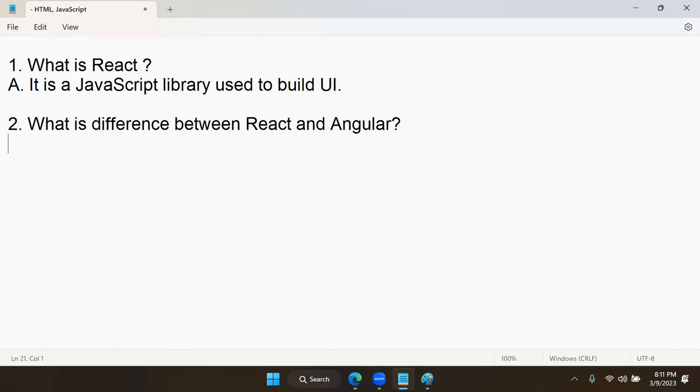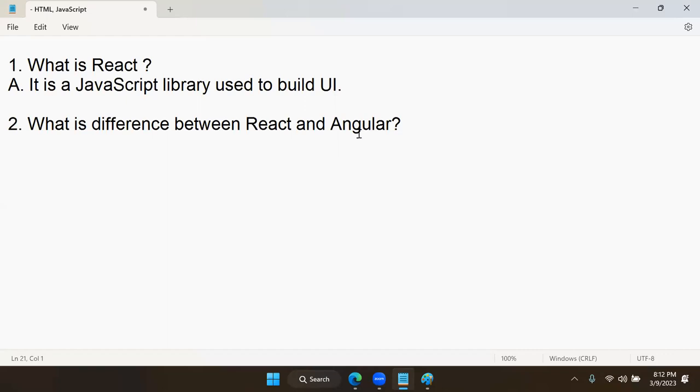What is the difference? Because when I came to learn React, the first opponent for me was Angular. That means everybody asks which one they have to choose. Is it Angular or React? Now I will tell you one point. If you are a senior software engineer with 2+ or 3+ years of experience in web development, and you want to go to any company for interviews, both Angular and React are required.